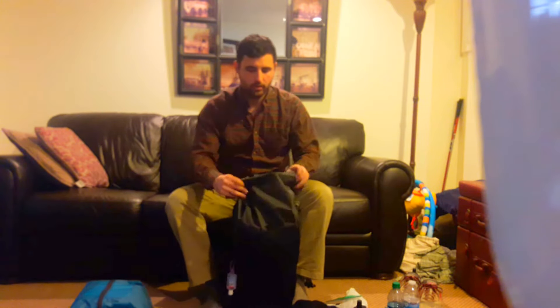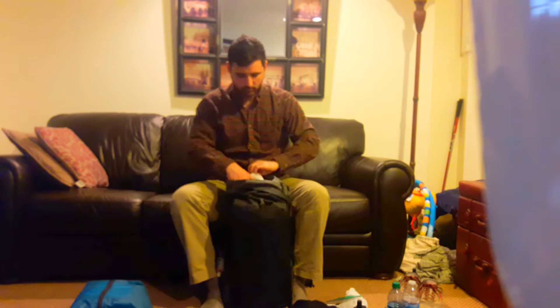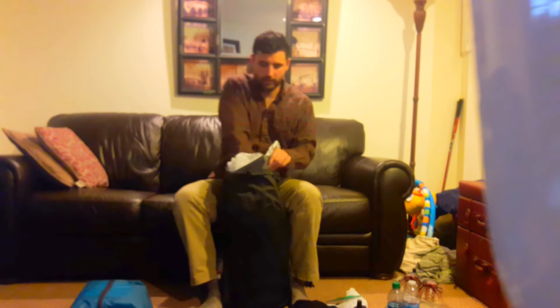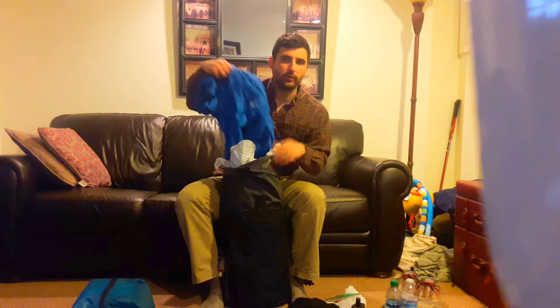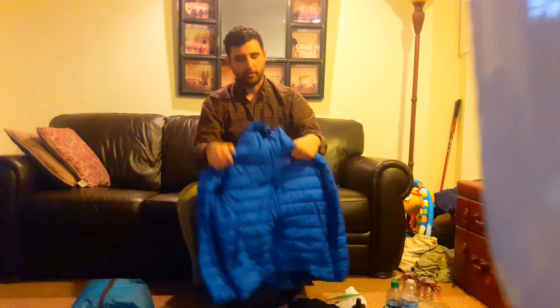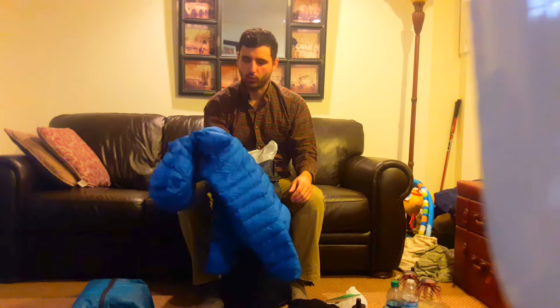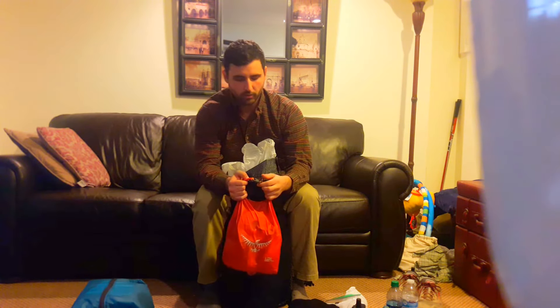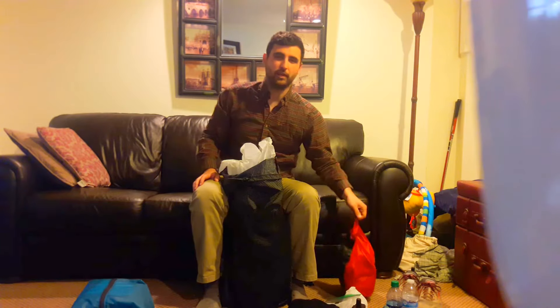Now entering the trash compactor bag — this is everything I absolutely need to keep dry. This is my down jacket, an Arc'teryx Cerium LT. A little heavier than some ultralight jackets with 10-denier fabrics, but I get a lot of extra warmth and was happy to accept the two extra ounces. My food bag is an Osprey 12-liter dry sack with about three to three-and-a-half days of food. I've also got my cook kit: a Toaks 700ml cook pot and a BRS 3000 stove.